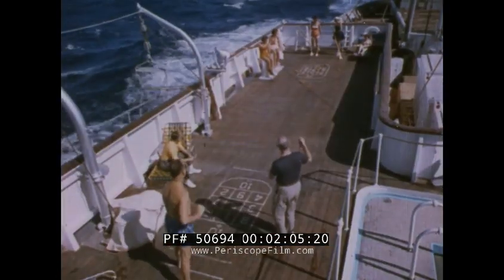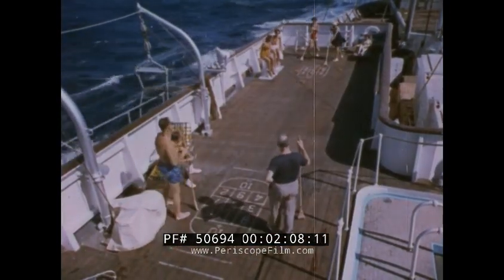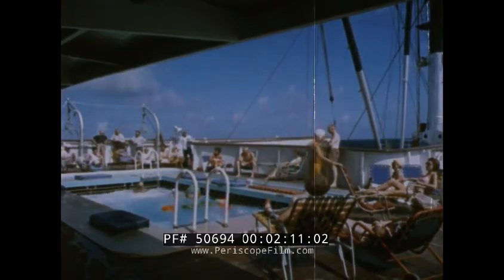Boats take passengers, too. They tell me it makes a wonderful vacation. Adam, stick to the point.